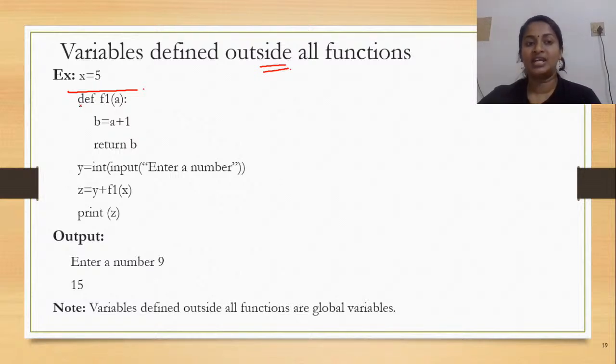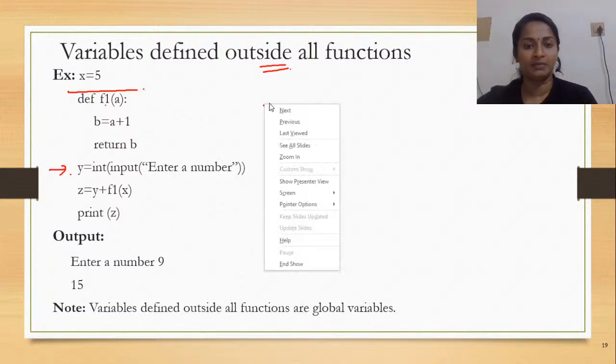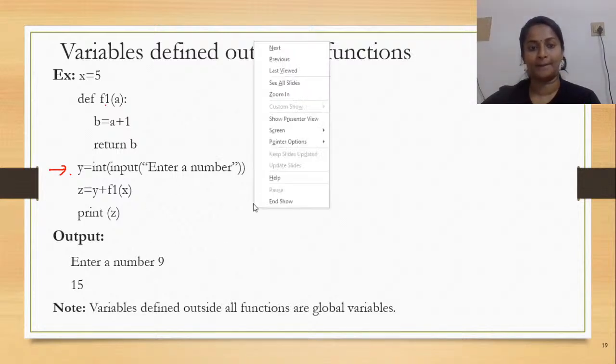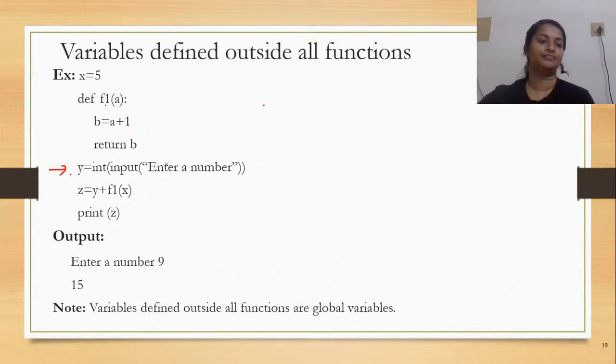Now I'm trying to define a function f1 and I have the function body. We'll come to the function body later. And this exactly is your main program, right? Just a second. Let me erase some part so that this would be a little more clear to you. Okay, fine. So you had a global variable x, which was defined outside all your functions, and then you had a user-defined function f1 which is taking a parameter.